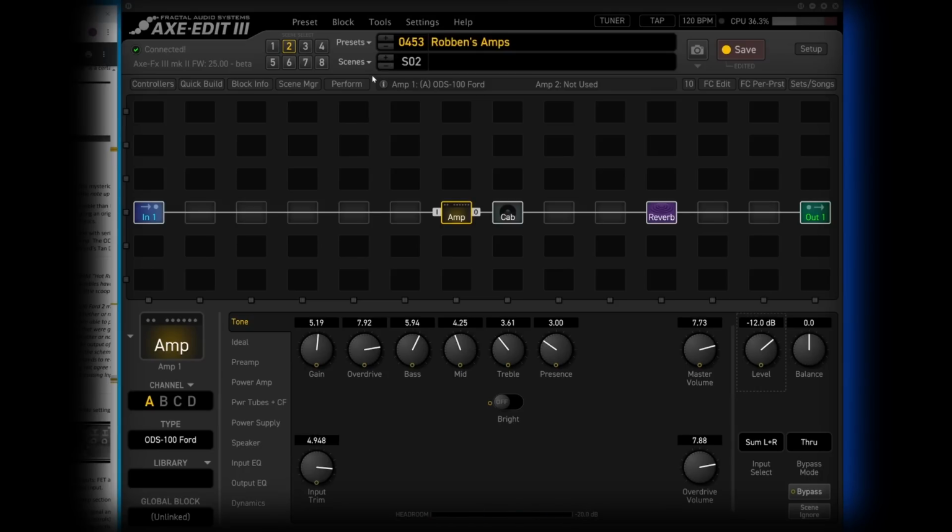So those are just some really quick tips, if you're finding that you're not getting to that kind of Dumble overdrive stuff, which to me is not necessarily that forthcoming with the Ford amps in particular.